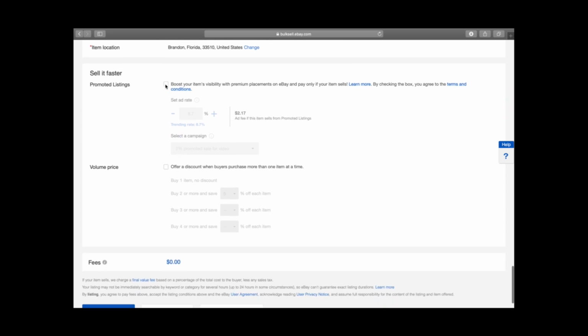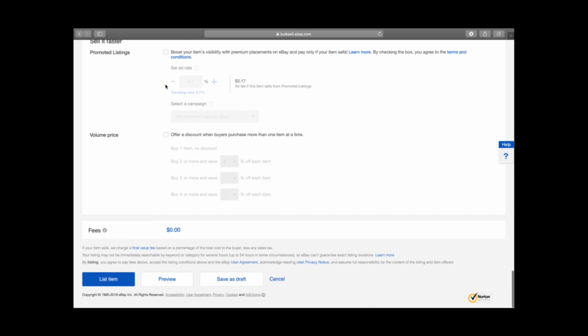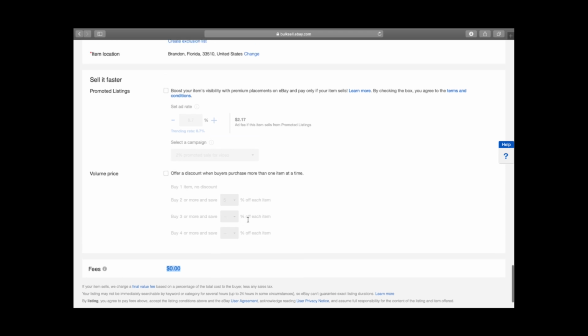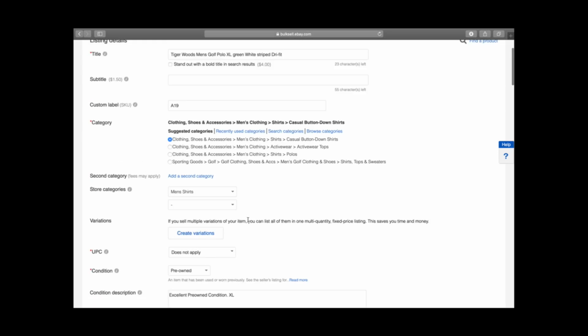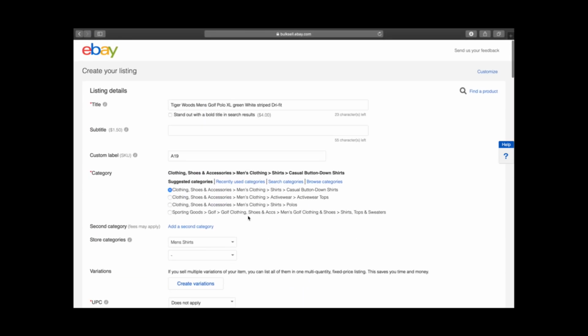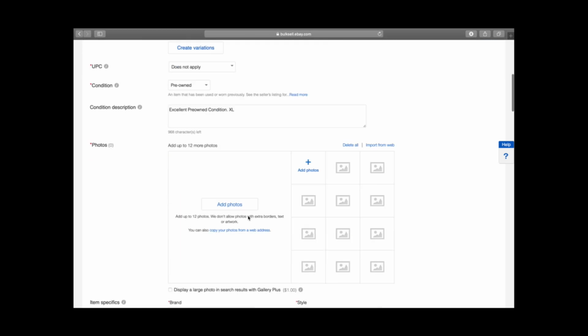You can do the promoted listings here, but I recommend doing it in the promoted listing, and it will show what it costs in fees to list this item. I still have free listings left on my store subscription, so it's not costing me anything, and you would just hit list item. And that is the end of how to list an item, start to finish, top to bottom on this draft. If you did it on your phone, it is totally different, and you will need to reference the mobile instructions via eBay for that, because I list right here.